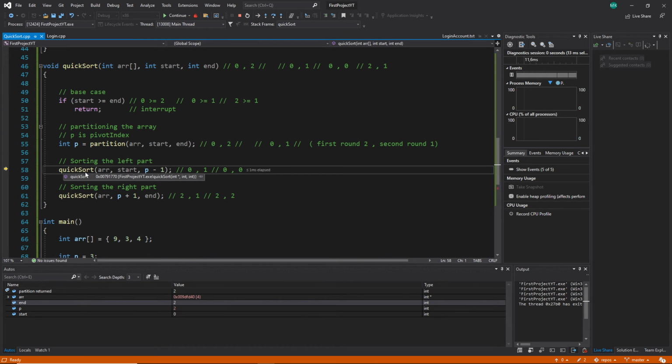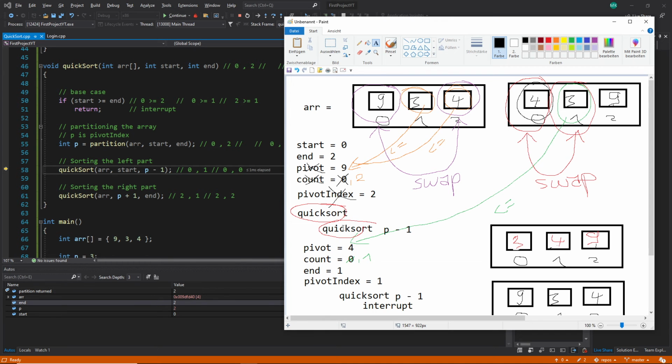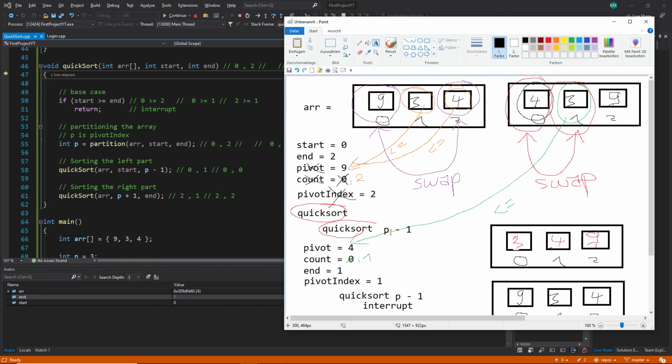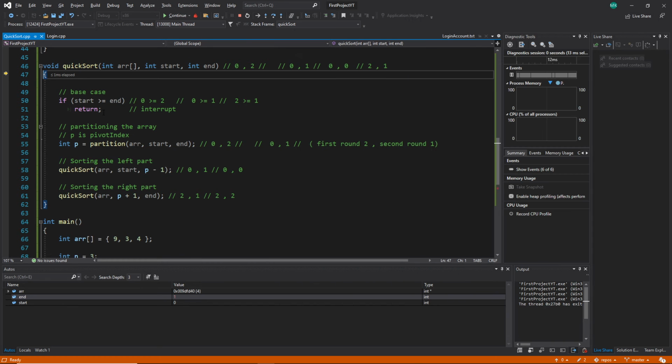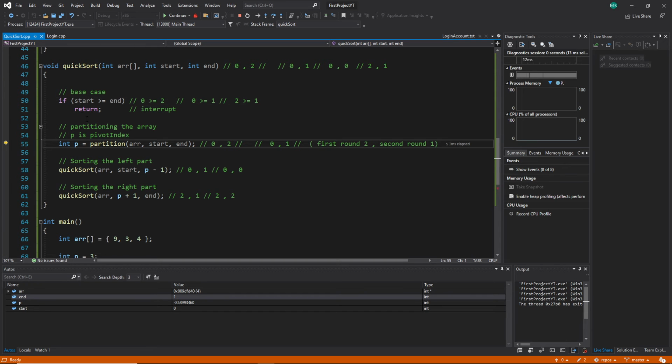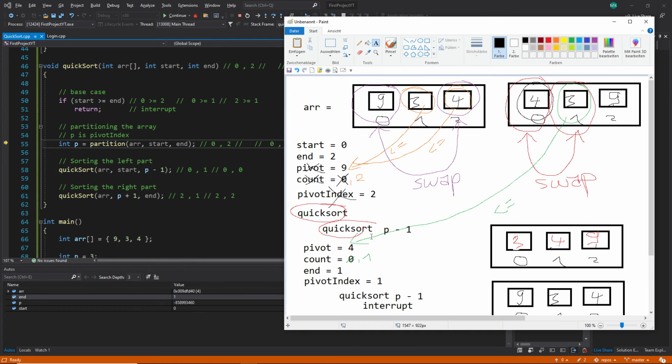And now you can see we are here again. QuickSort. This is my second one. Careful, I click now in. I go in. Now I am in my second one. And again, it checks the condition here. It should be not interrupting. Yes, it's not interrupting, because if it were interrupting, I would not go here. This one I skip, and this time I should get P.